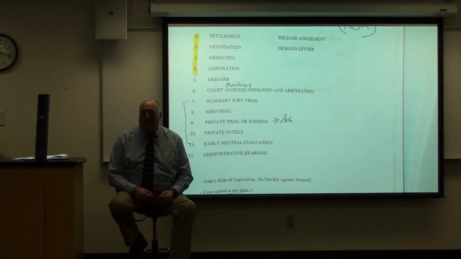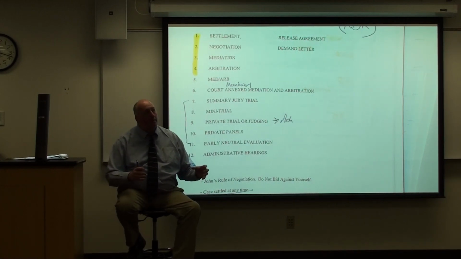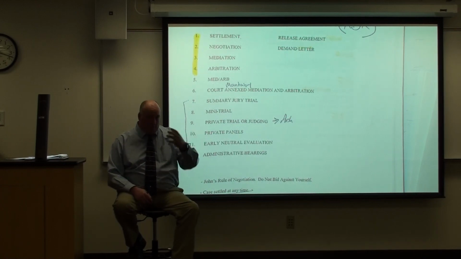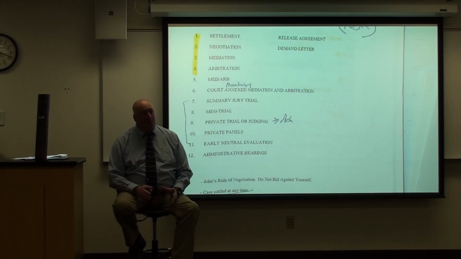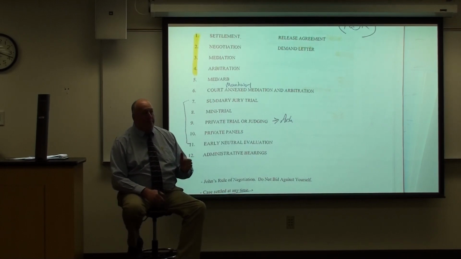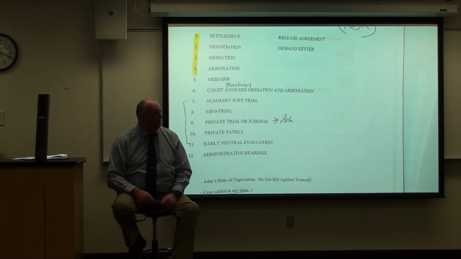This is a really common technique where the parties in a dispute will agree ahead of time that they will try mediation first. So we may agree for 4 hours in the morning from 8 a.m. to noon, we are going to mediate. The mediator will meet with both sides, try to work out a deal. And then the agreement is that if we don't reach an agreement, at 12 noon, we're going to break for lunch. We're going to come back at 1:15. And at that point, the mediator will switch hats and become an arbitrator and make a decision.